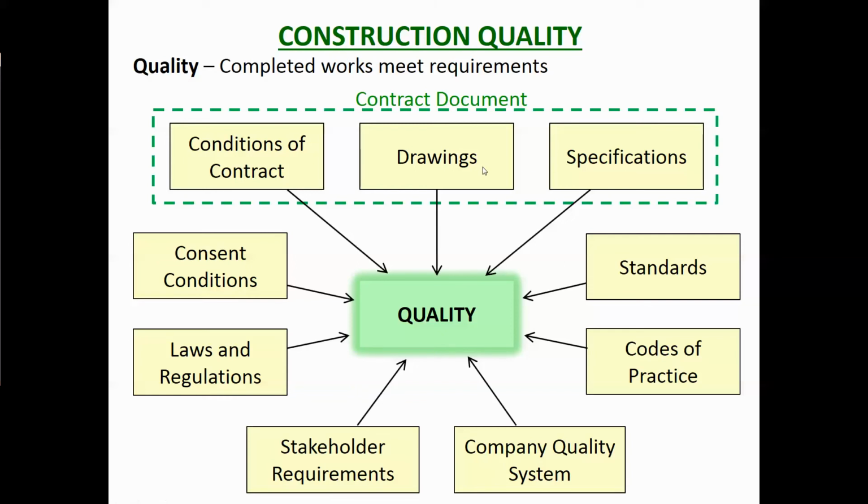The drawings show you where everything's supposed to be, and it's supposed to be there. If it shows that a road is in a particular location, it might be okay to have it 5 or 6 mils left or right of it, but 1 or 2 meters is a disaster. So the drawings show you where everything's supposed to go, how thick things are, all that sort of business. And the specifications describe the materials and the workmanship.